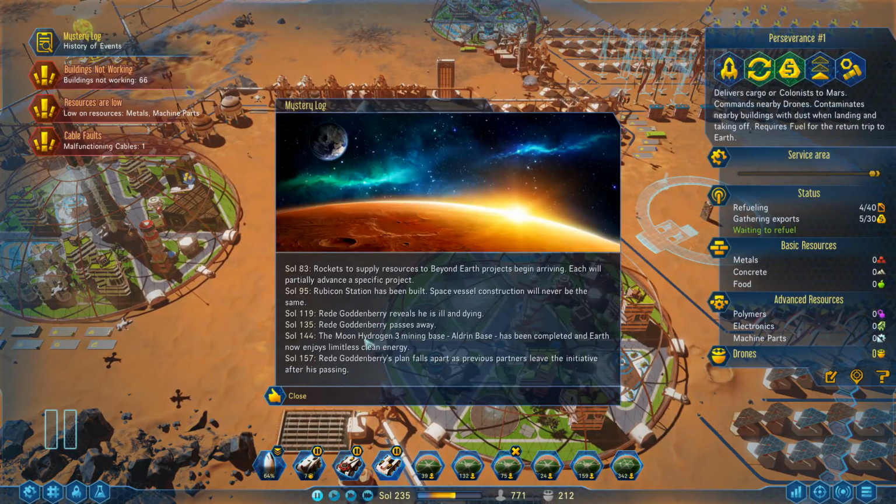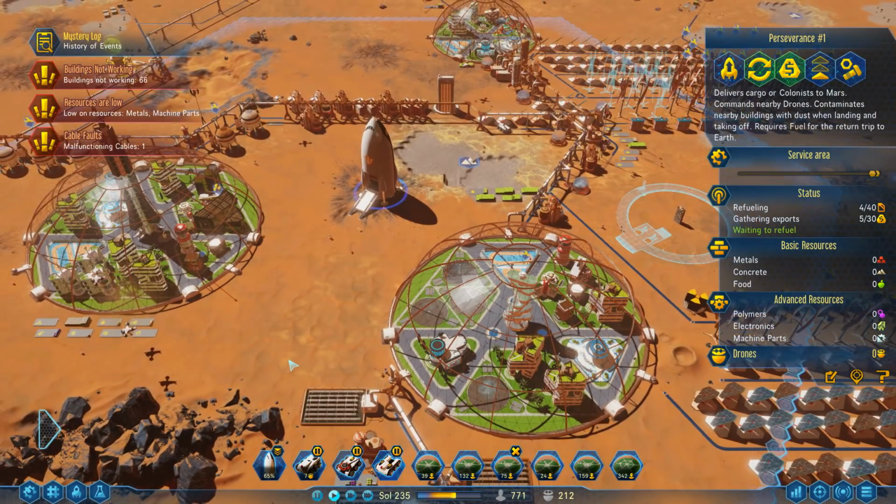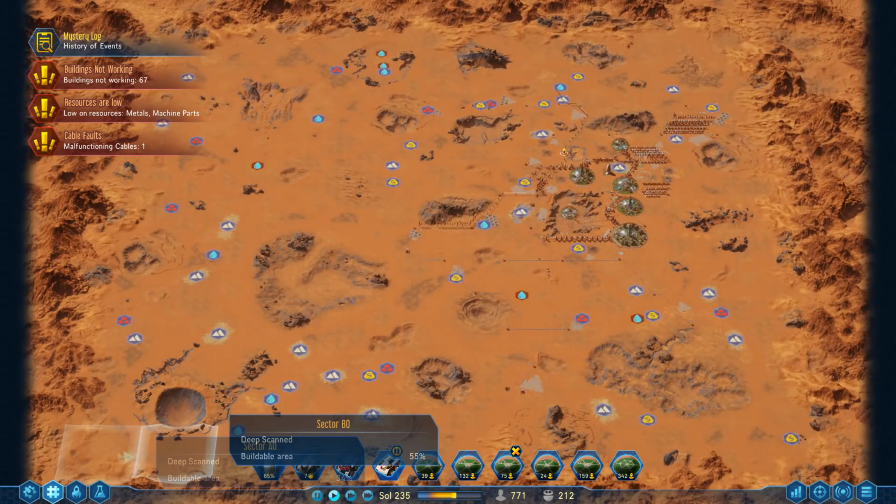Number 6. Don't neglect mysteries. You know why? Because you'll fail them. I had the Beyond Earth initiative, Reed Goddenberry or whatever. Well, he dies, and then his plan dies. So you can fail mysteries. Don't neglect them.